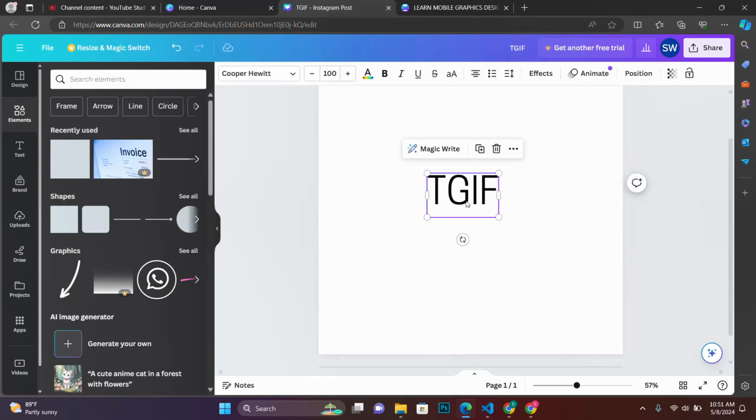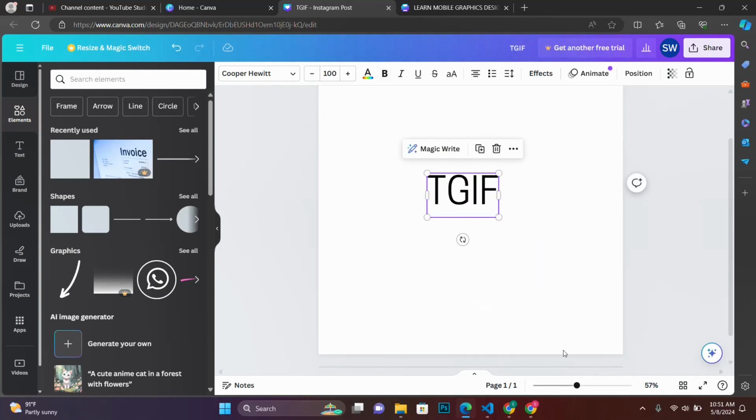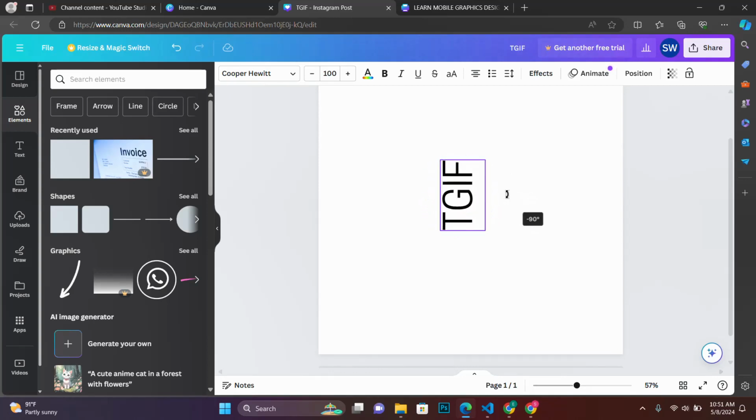So with this sign, once you tap on it, you can rotate your text around, or your element, whatever element you have inside the Canva here. This whole area is called the Canva, the Canva of your design. All right, you can rotate around, and as you're rotating, you can look at the number. If it's at 0, that means it's straight again. You can rotate it to 180, to 90 degrees, to 45 degrees, to any degrees at all that you want.